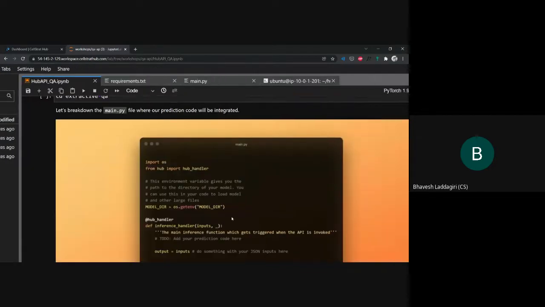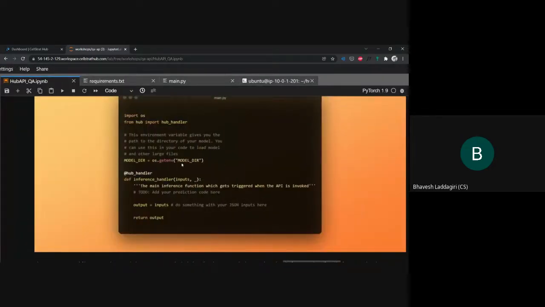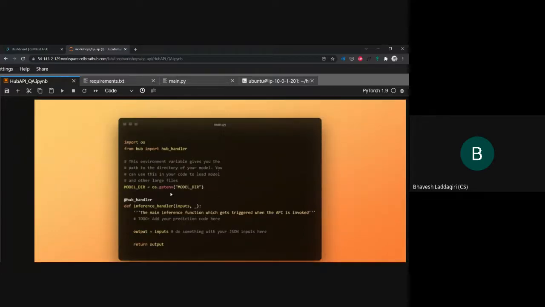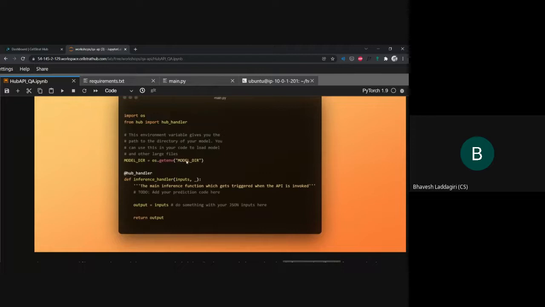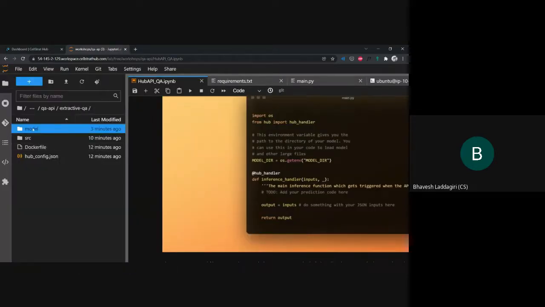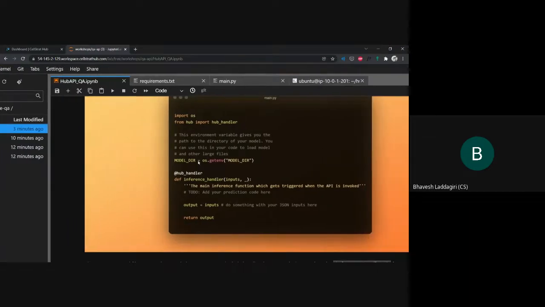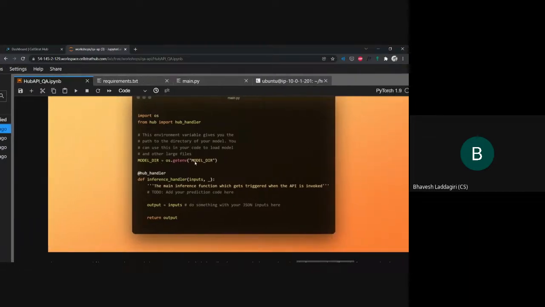The way to access them from your source code is using this model dir environment variable. In every operating system, there is something called an environment variable, which is essentially a variable. It has a name and a value associated with it, but it can be accessed from anywhere. All your API deployments have a model underscore dir environment variable, which is the path of the directory where the contents of your model are located. So this particular model folder, that path is equal to this model dir. Whenever you want to load your model and load any of your files from that directory, you will use this model dir as the base folder.